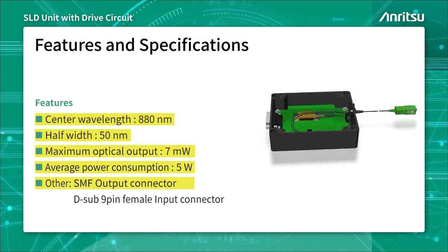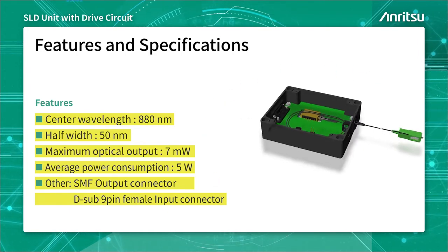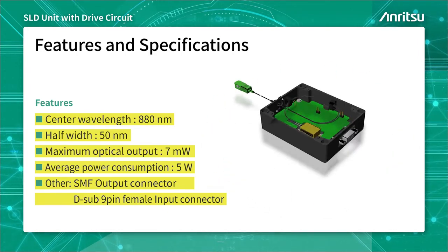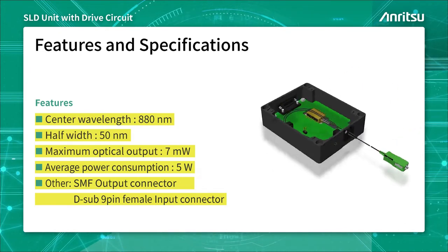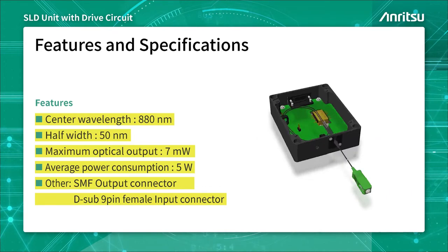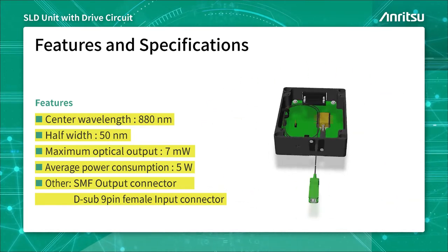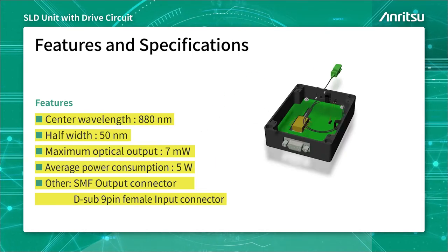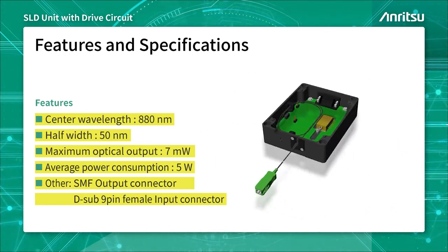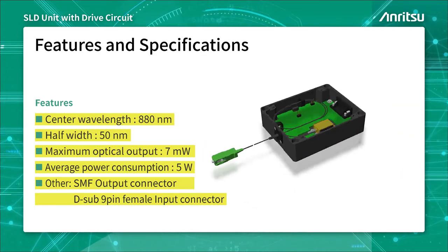Our SLD unit has a built-in anti-static circuit that is easy to connect and immediate to control with the D-sub 9-pin connector, saving you from the trouble of mounting a butterfly-type SLD module on the board. Anritsu contributes to saving cost and compressing your development period, such as developing drive circuits for light sources, the provision of circuit components, and components assembling.